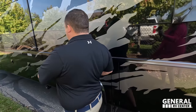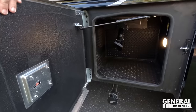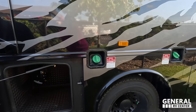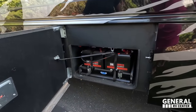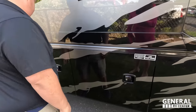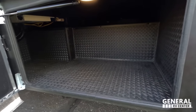Right here's where you fill up your diesel fuel. Okay. Here's where you dump one of your gray tanks. And over there, that's where you dump your black tank as well. Ooh, right over here, we got some batteries. Yeah, nice tray. Very nice. Other side, more storage.